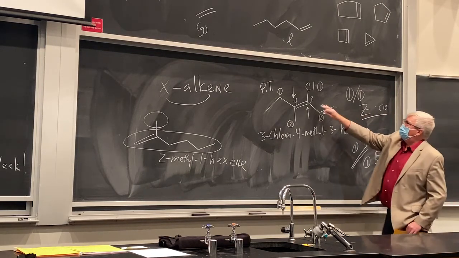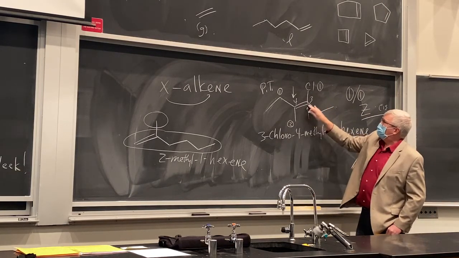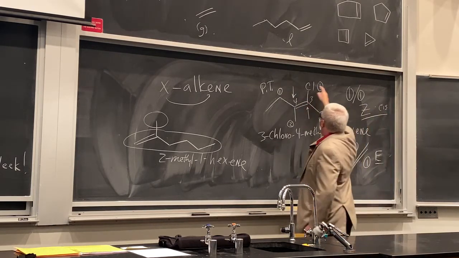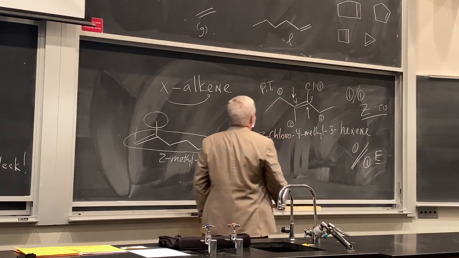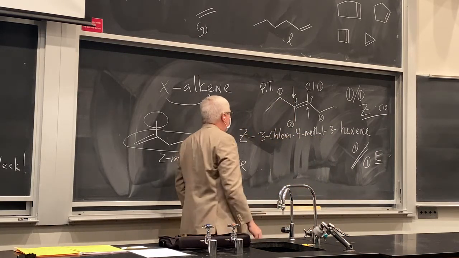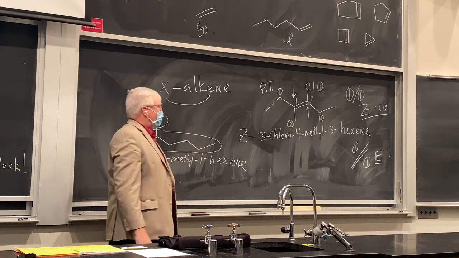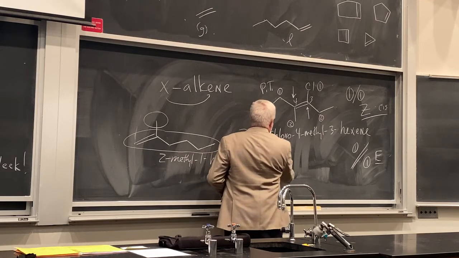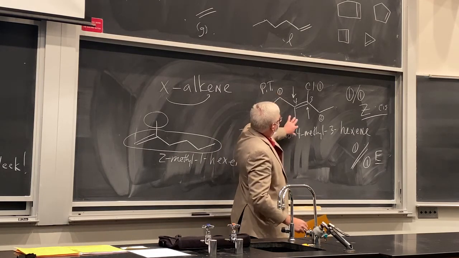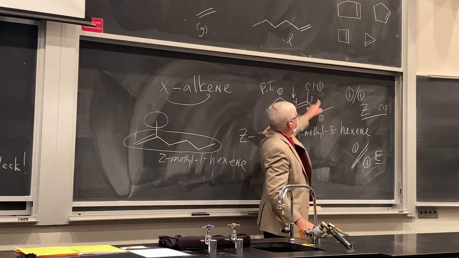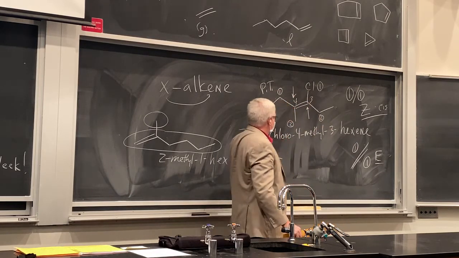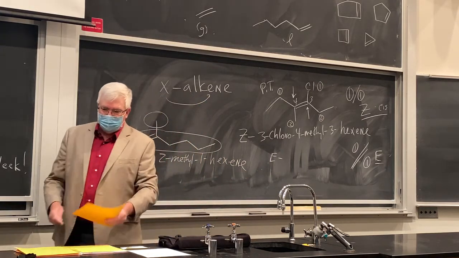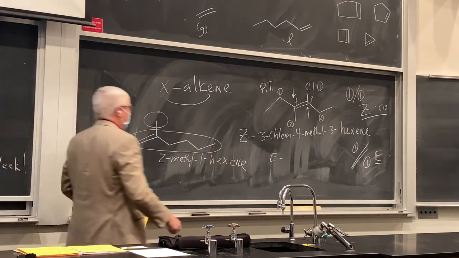Okay. So they still apply. But the IUPAC rules, if you have 3 or more groups on a carbon double bond here, you have to apply that. So what is this? 1 and 1, the top priority groups are together, so this is indeed Z. Z, 3-chloro, 4-methyl, 3-hexene. Now you could generate the E form of this easily by just exchanging the ethyl with this methyl, or the chloro with this ethyl over here. And that'll give you the E. Okay. Sorry, that's kind of a strange thing, but it's the convention here.